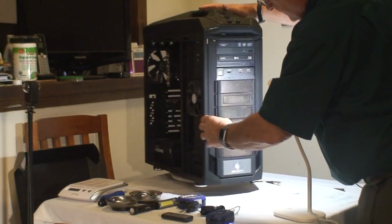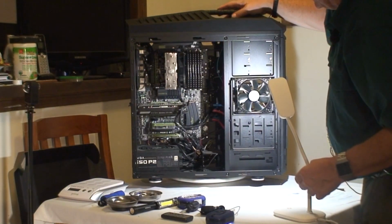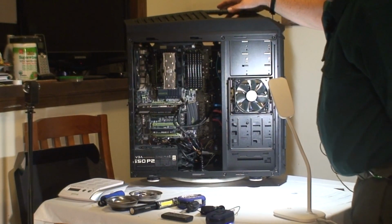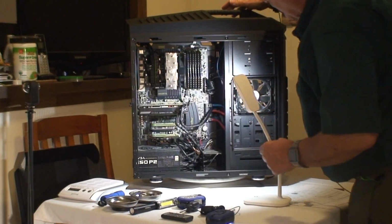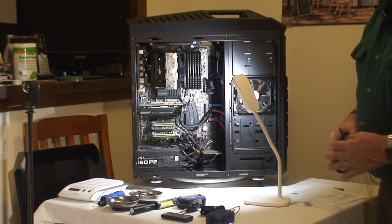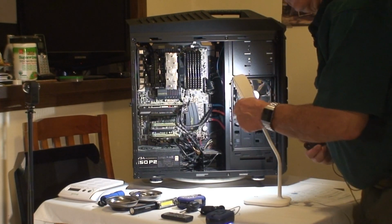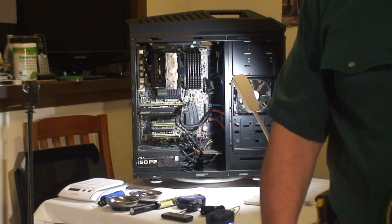Again, there's plenty of ventilation here. You notice there's a fan here on the side that actually came with the case. There's a fairly big one in back, and then there's one up here on top. This case was made to be able to handle water cooling. And again, consistent with the Assassin theme, you'll notice the heatsink on the Northgate and Southgate, I think, chips that are in here look like a clip for an M16.